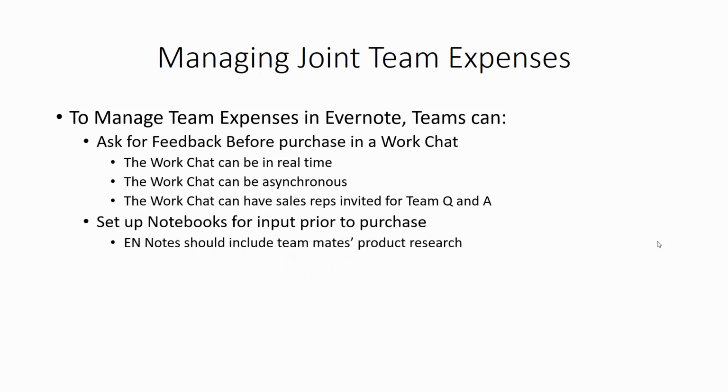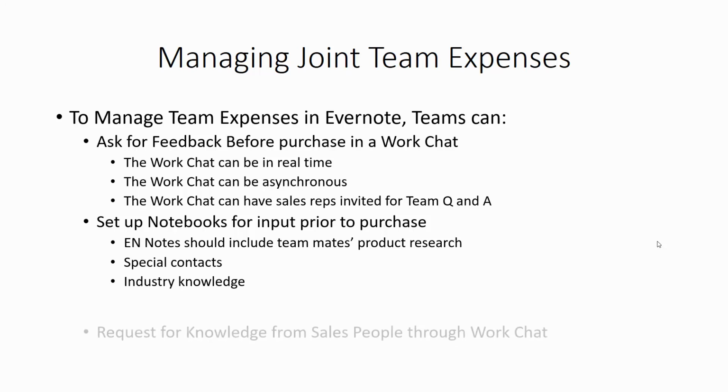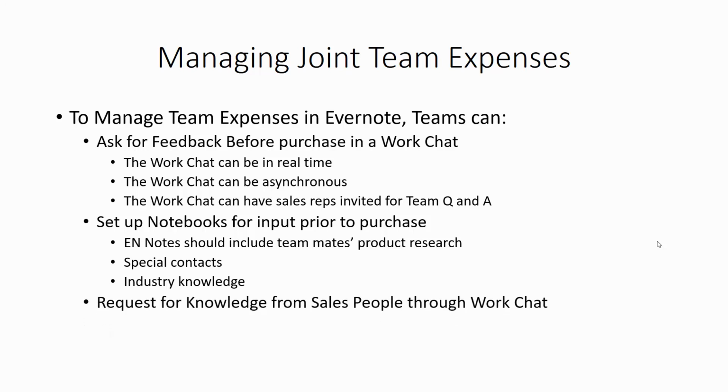Evernote notes should include teammates' product research. So if someone is doing pricing or value research and someone actually knows something, all of the notes should be included in a specific conversation. Any special contacts that a teammate has should be included as part of the conversation. Any specific industry knowledge about the purchase should be included as part of the discussion, again, prior to the purchase. And of course, similar to calling for feedback, requests for knowledge can be made to any one person or a sales representative through the work chat in Evernote.